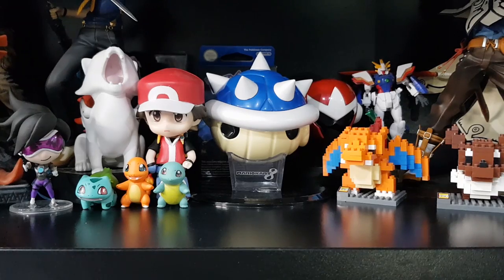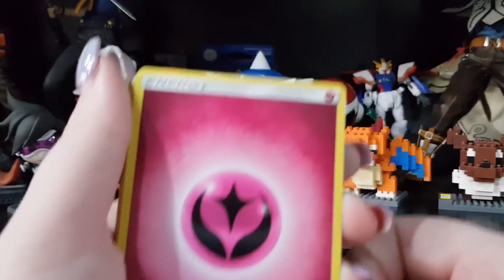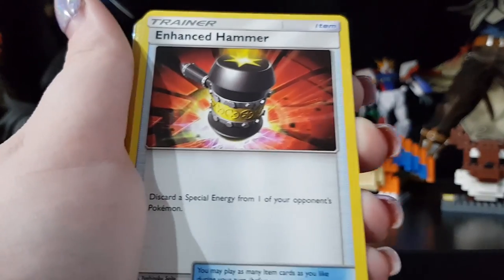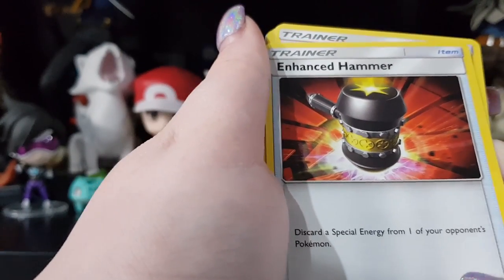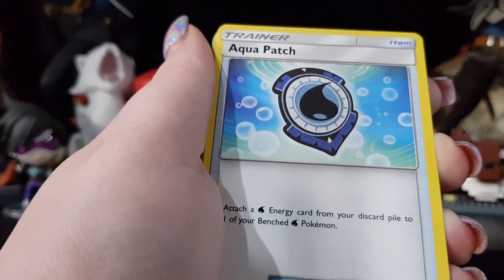Read the part two. Part one would be awful. Would be terrible. There's some energy. Sorry. That's okay. I got something good. Have you? Yeah. Oh. Advanced Hammer.